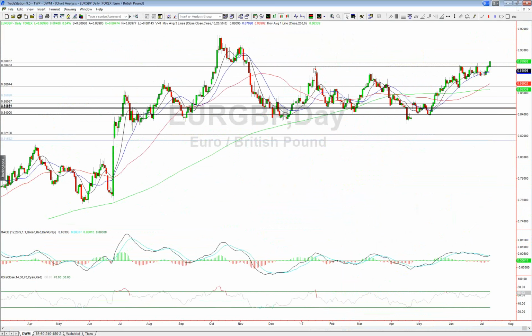The first test of this level of 0.88453 we saw here at the beginning of 2017, and just recently we tested this level once again, and again, and once more, and now finally we have broken out of this level. And even if we pick a level a little bit higher, we're now testing this level here and pushing beyond it as well. So currently, definitely there is some momentum going on here in euro against the British pound.